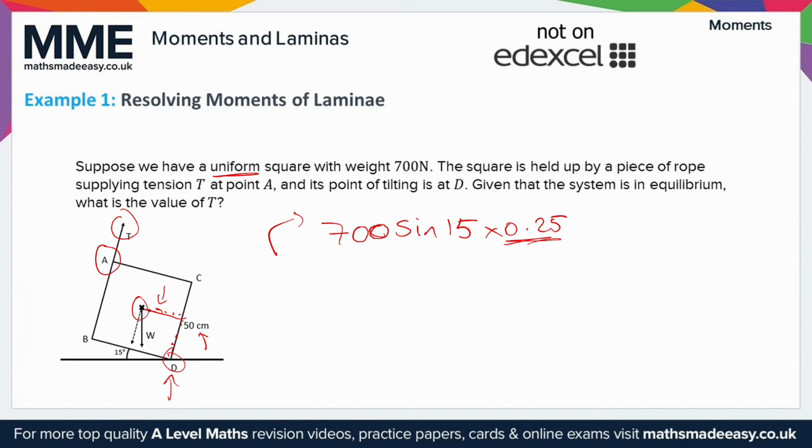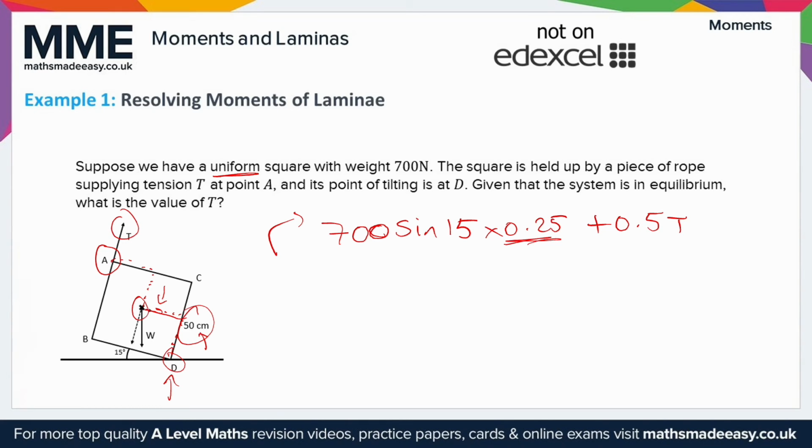Then we also have some component of the tension here. And in this case, it's relatively simple. We just need to work out the perpendicular distance. So if we went along here and along here, that's 50 centimeters, isn't it? Because you've done half of the height and then half of the width. Because it's a square, that's just the whole height or the whole width, which is 50 centimeters. So 0.5 meters. So we're going to have plus 0.5, and I'm just going to say T for now because we don't know the value of that. Okay, so that's all the clockwise ones.